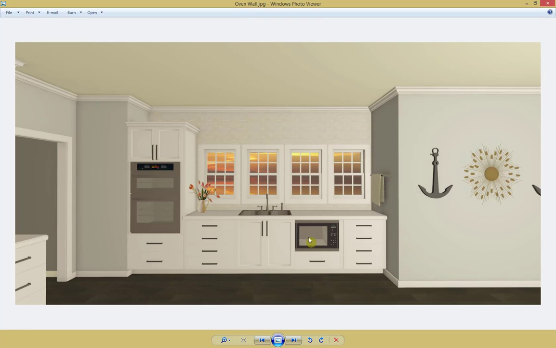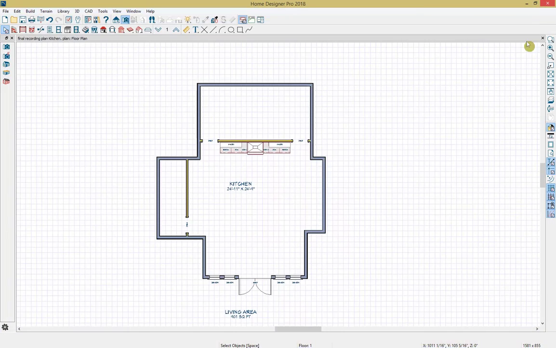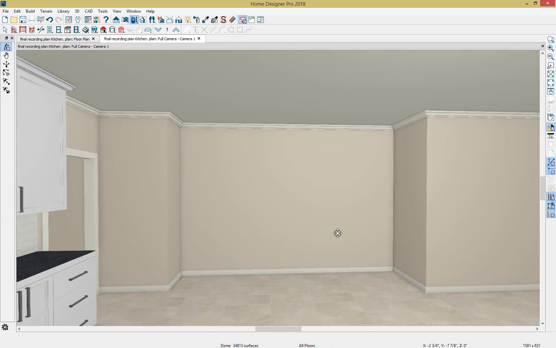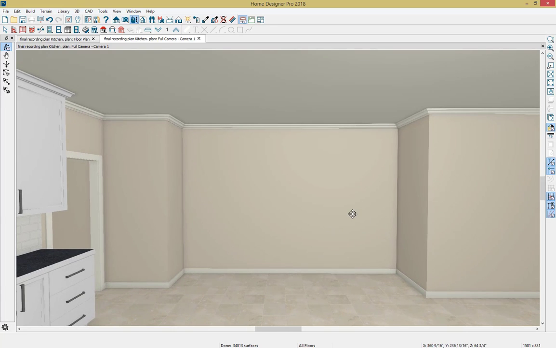I'm going to show you how to create an architectural block as well as placing appliances in base cabinets or full height cabinets. I'm going to close out of this. Let's get into a full camera view to design this wall here. You can also zoom out a little bit so we have a better perspective. I'm going to use our standard base cabinet. I'm just going to click and drop it in here.